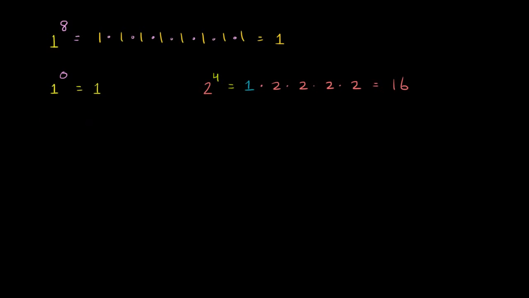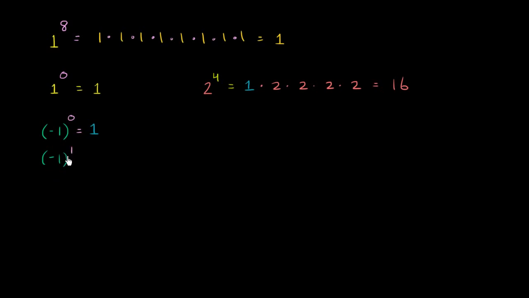Now let's try some other interesting scenarios. Let's try some negative numbers. So let's take negative 1, and let's first raise it to the 0 power. So once again, this is just going based on this definition. This is starting with a 1, and then multiplying it by this number 0 times. Well, that means we're just not going to multiply it by this number, so you're just going to get a 1. Let's try negative 1.